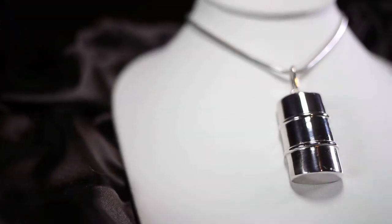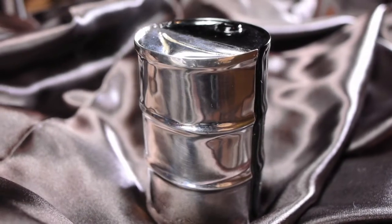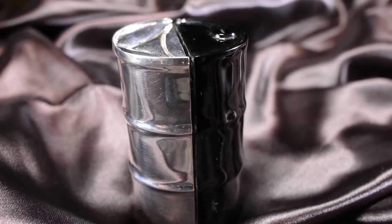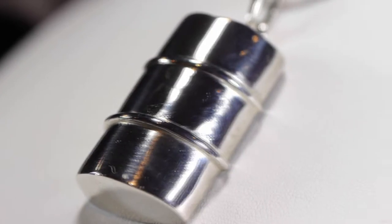One of the first pieces I developed was the steel drum pendant. The steel drums in Trinidad emerged in part because of the oil industry that was present there, particularly during the Second World War. Ellie Manette was the first person who used the 55-gallon oil barrel as the basis for the steel drums he made, and so this pendant actually reflects the full 55-gallon oil drum — it's in sterling silver and was the first piece that I designed and wore.